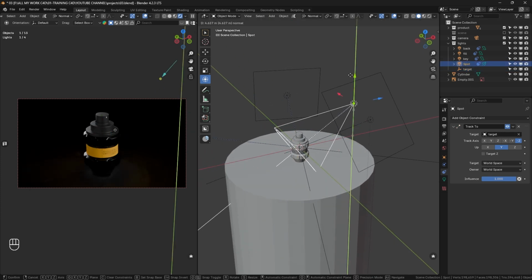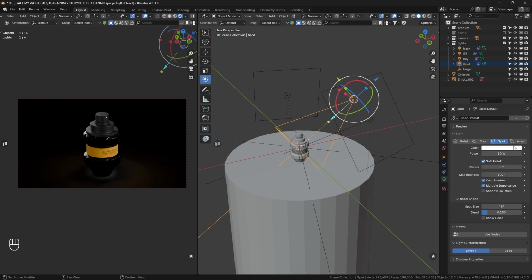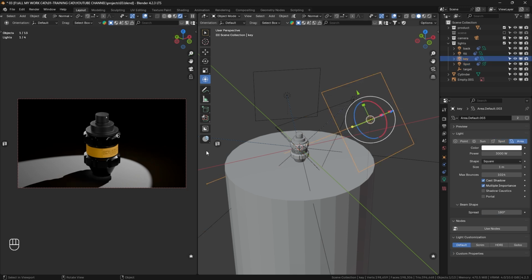Now it is looking at our target, and let's give it stronger light. Let's see how much we need. I think this one looks better.